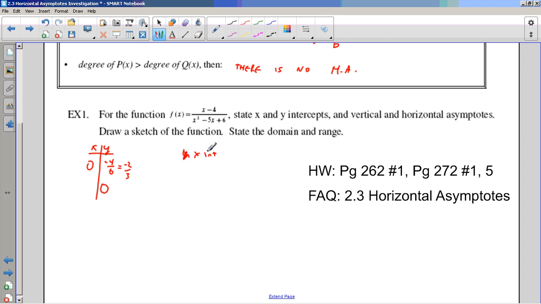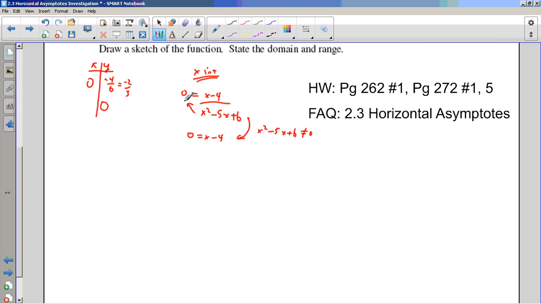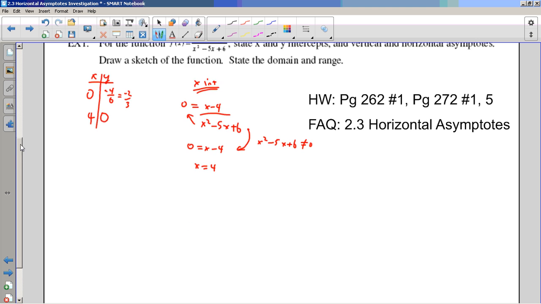The x-intercept happens when y is 0, and I'll do that calculation here, because that's nice to see. Remember, as long as the bottom isn't 0, I can multiply, and then it disappears. We can do this because x is undefined when the bottom is 0 anyway, where there are vertical asymptotes in the function f. So we can do that, and we get the answer x equals 4. So there's the x and y intercepts.